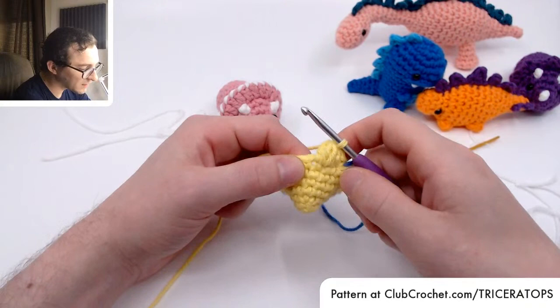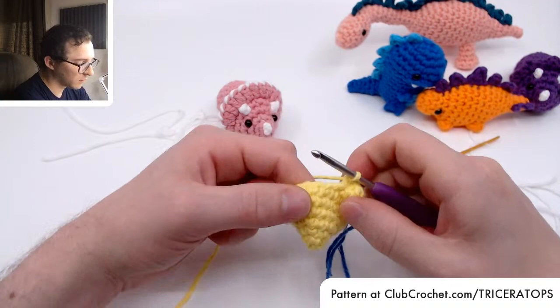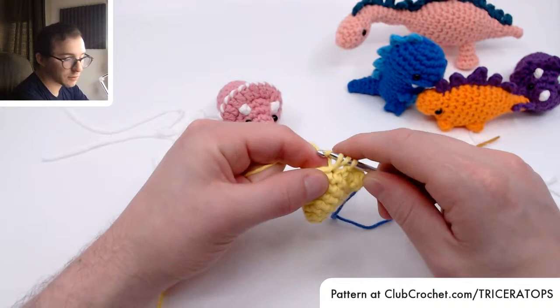We need to do two more single crochets, working into both loops now. One single crochet there. One single crochet here. So there's one, two, and then another bobble stitch right here. So yarn over, go into both loops, pull a loop through, yarn over, and pull through two. Kind of like you're starting a double crochet, but we're going to repeat that four times.